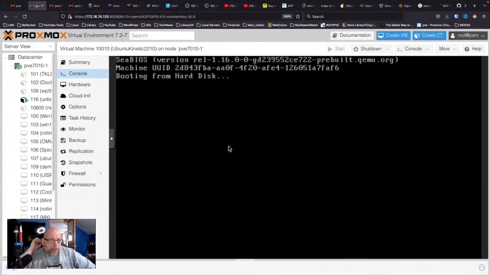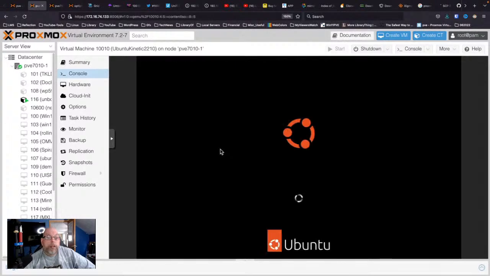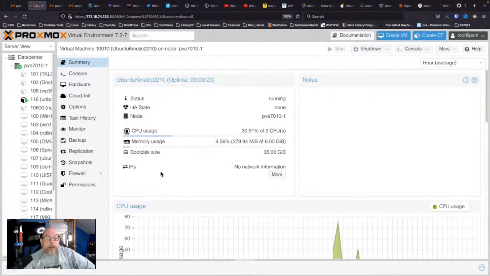Now, one of the benefits of having the QEMU guest agent installed, for those of you who are newer to Proxmox, is that once it's booted up, your IP address will show up here in the summary screen for the VM.